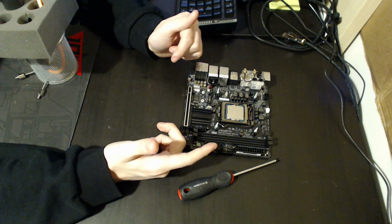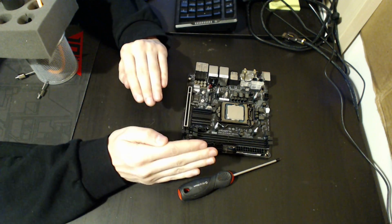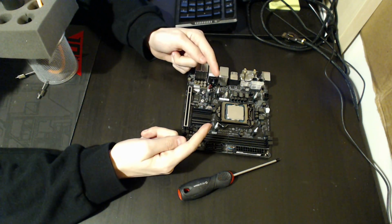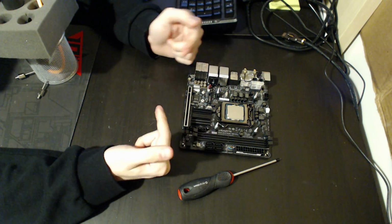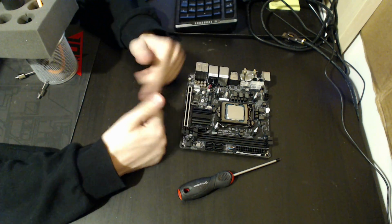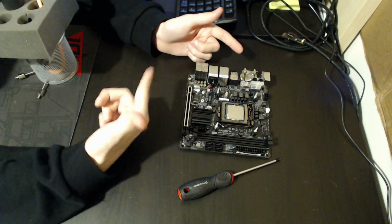If you screw up your settings in such a way that they're just about bootable, then this motherboard boot loops, because it almost manages to load up the settings, then it fails. It doesn't get anywhere, so you have to reset, and it almost gets into the BIOS, but fails, and you have to reset. And that causes a boot loop.